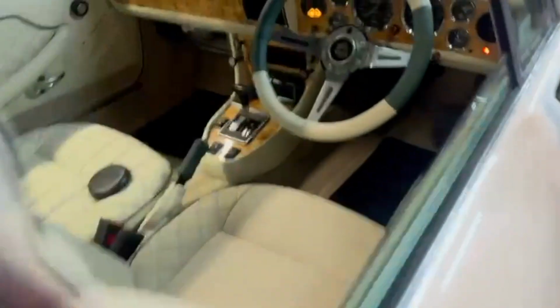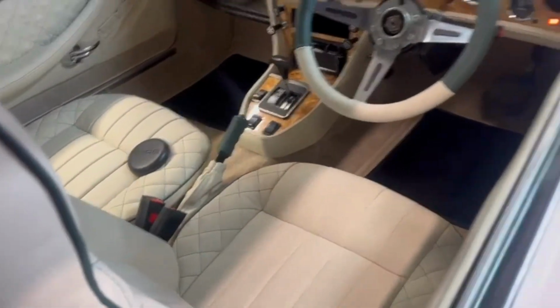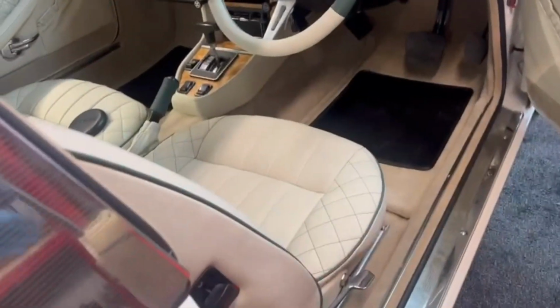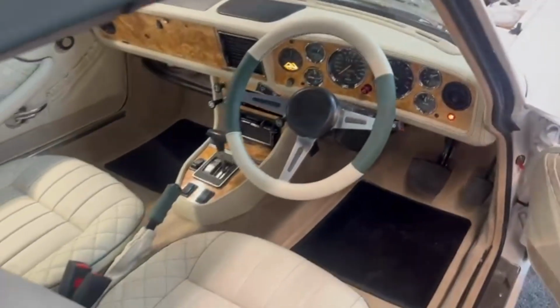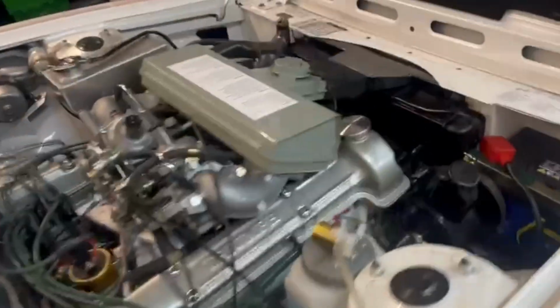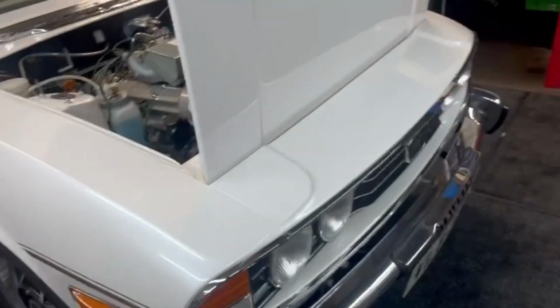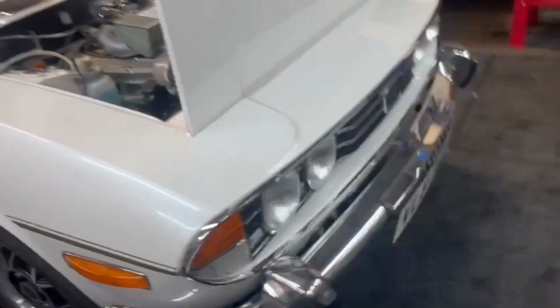It's M registered, so it's an early 70s one, and as you can see here in the cabin itself, it's even had the steering wheel upgraded and padded, and it looks really, really smart. I love the maplewood almost effect of the wood veneer, so that looks really smart. And of course Paul put the crowning glory of the steering wheel hub on the car with the Stag emblem, which is brilliant. And what a car, look at that, isn't that absolutely delightful? So that's going off fairly shortly to a customer.